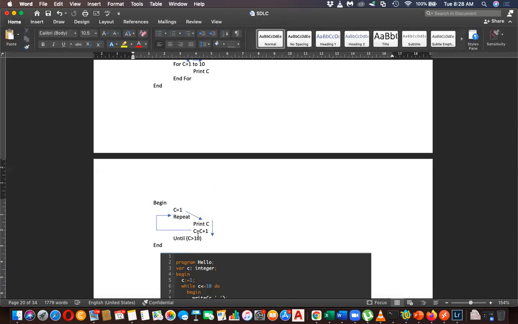If this is no, you go up and repeat. Again, now it's 3. 3 is not greater than 10, so go up and repeat. So if this is yes, one time this will become 11. When this will become 11, you can exit. So these are the basic 3 mechanisms to do this in a flowchart.